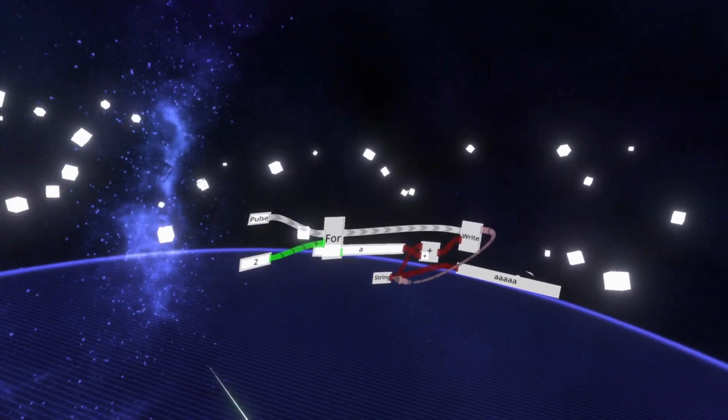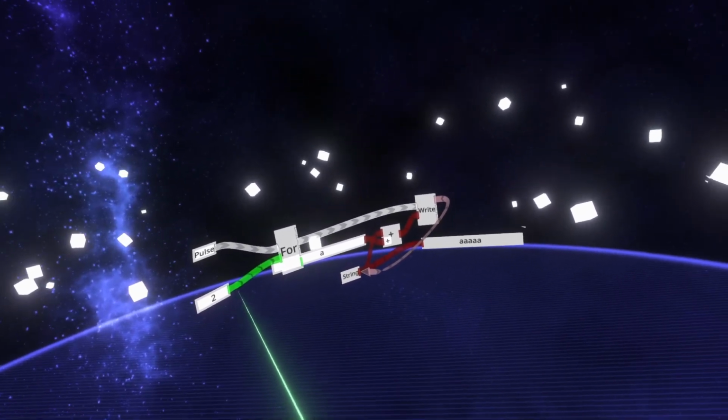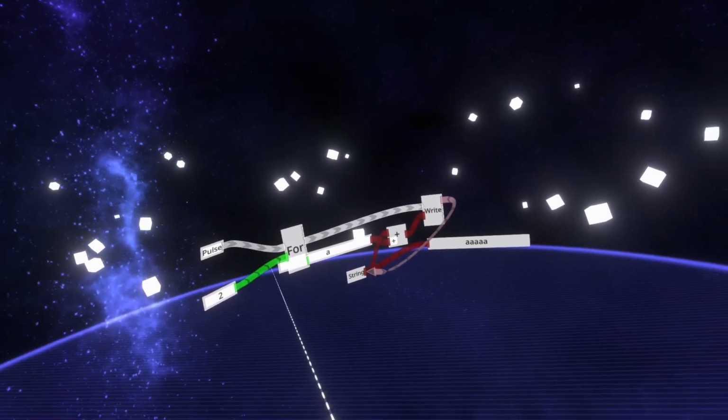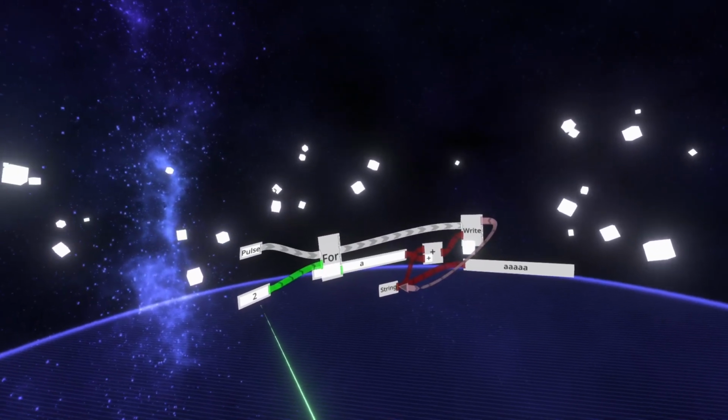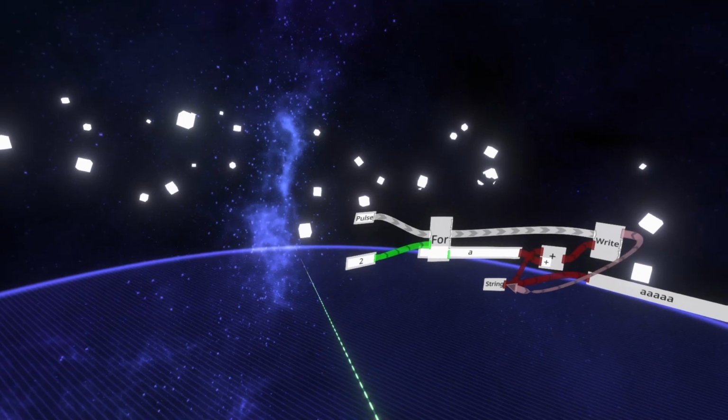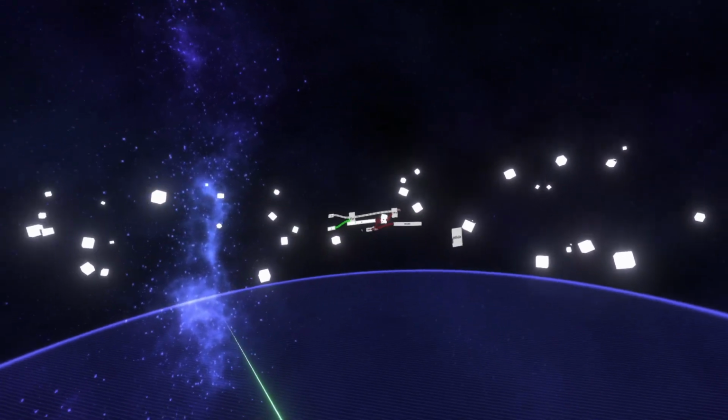I think there's enough examples. I can think of many more. If you have any specific questions on how to use the for loop node, do let me know. I'll go over it in some more detail, but that should give you a good idea of how it works. I've been rambling on long enough about it. Let's move along to the while node.